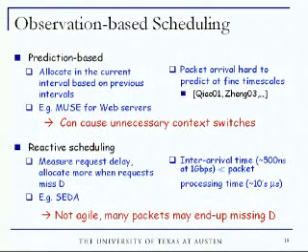So it can either cause unnecessary context switches, or it can make a lot of packets miss their delay bounds. And finally, there is a set of observation-based scheduling algorithms which are reactive. They really see a packet missing its delay bound and then add processors. That's when they've detected that the resources are not sufficient for this aggregate, and that's why they have to add one more processor.